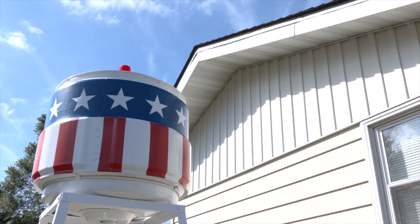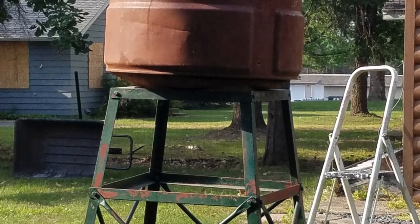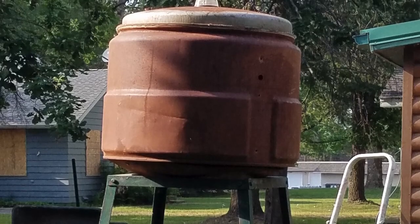Then he began the process of finding the right parts to create the right shape. I threw this thing together with a wash tub, an old metal saucer sled on the top, a bottom of a barbecue grill, and there's a pie tin in there. There's a galvanized fence post — a little hodgepodge of everything, I guess.